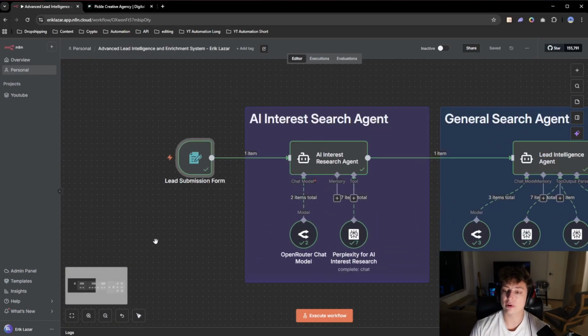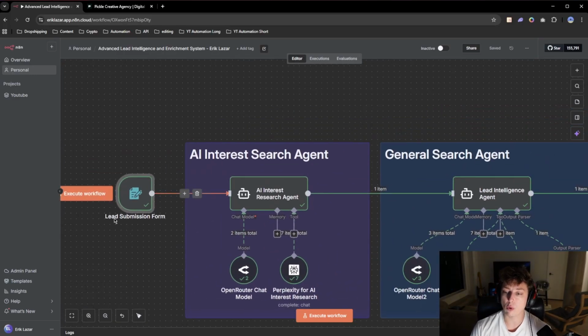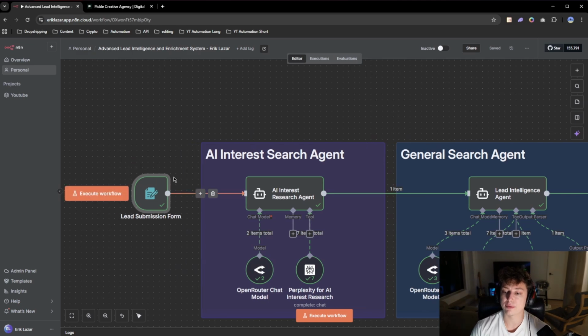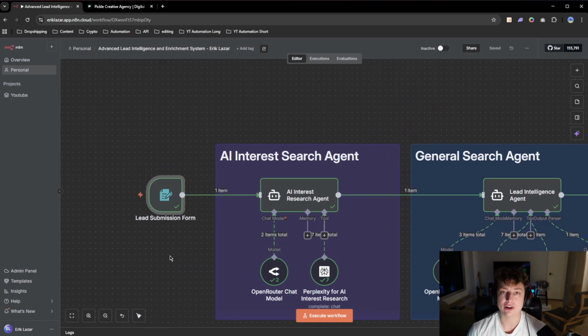All right, so the workflow starts off with a form, n8n form node right here. Like I said earlier, you guys can connect this to your website, any website form, so that when they submit on the website, it starts the automation right away, and you can get all that information about your lead as soon as they enter their info into your website.